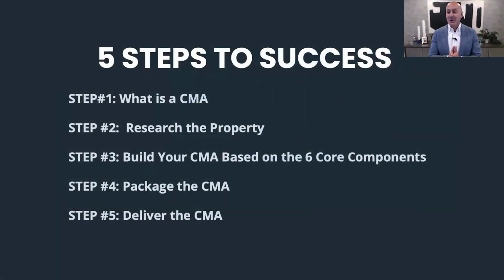Let's get into the CMA. And today we're going to be going through the 5 steps to success. Number 1, we're going to talk about truly understanding what a CMA is. We're going to talk about how we research the property and make sure we do that effectively. We're going to build the CMA on 6 core components.